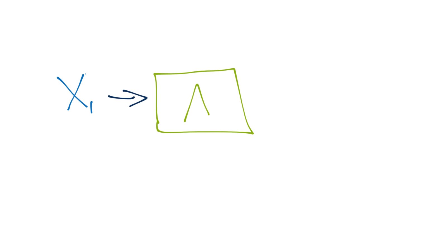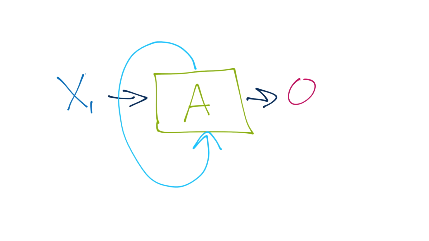Now, with a recurrent neural net, the way things work is you've got your input data. We'll say this is just X1 for now. So X1 gets sent into whatever your activation function would be. So let's just say A here. And then under a traditional neural network, we would just simply have output. That's the traditional neural network. But with a recurrent neural network, what we have instead is the following. Besides being output to O, the output, we also recur right back into that cell. So the output now becomes part of the input the next time around.